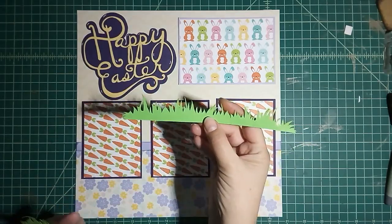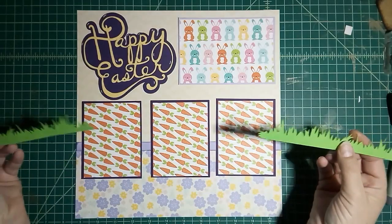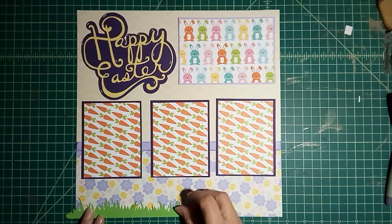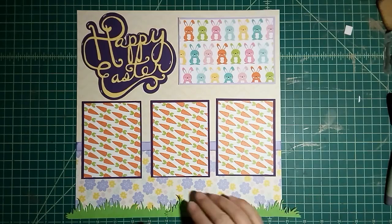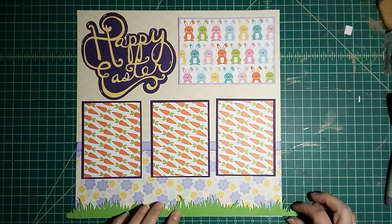grass borders, and instead of extending them longer, I just cut 2 out, and I'm going to overlap them down here. And then I'm just going to leave a little bit hanging off the edge so I can cut that off to give it a clean border.